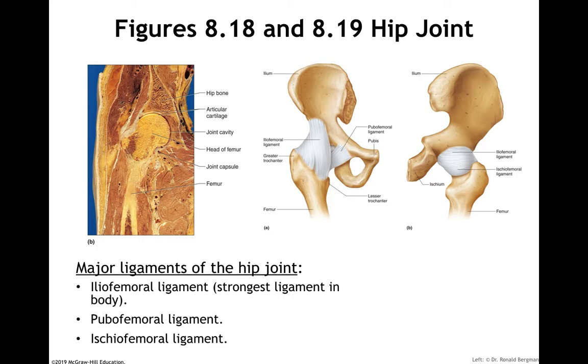Major ligaments of the hip joint include the iliofemoral ligament, which is the strongest ligament in the body, going from the ilium to the femur, the pubofemoral ligament, going from the pubis to the femur, and the ischiofemoral ligament, going from the ischial process to the femur.